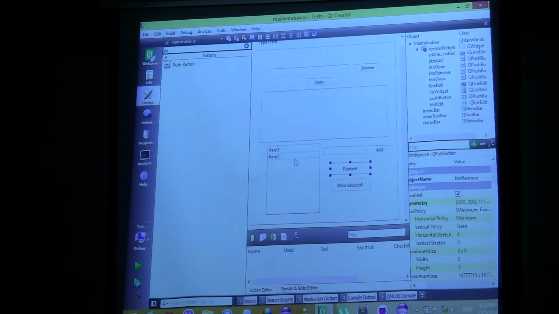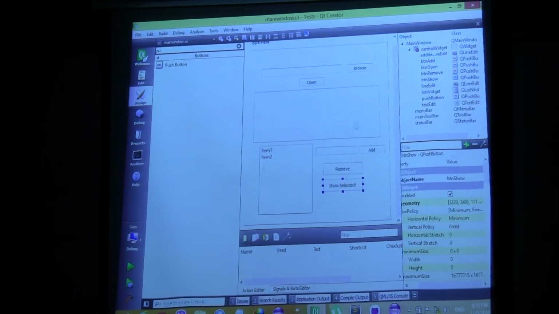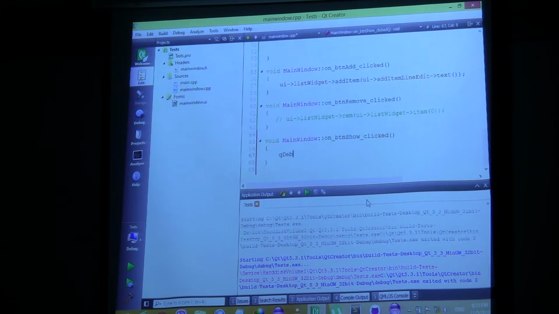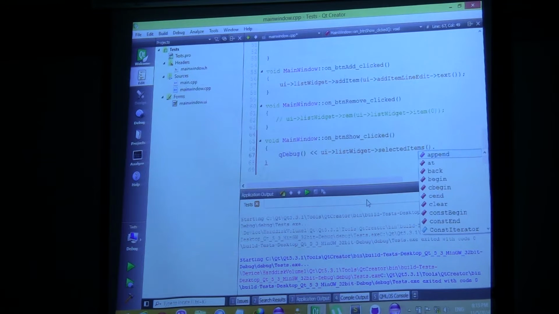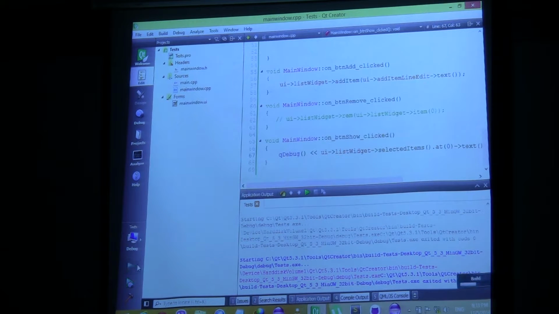If you want to check which item is selected, I will explain in a moment what it is.